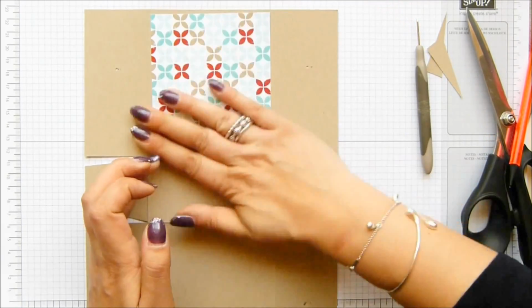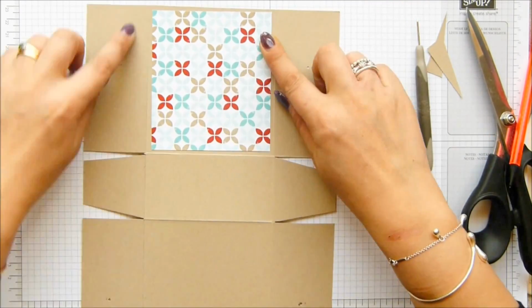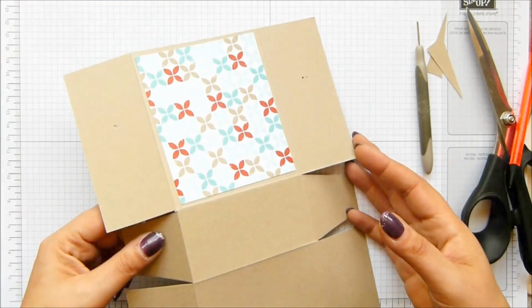There we go. Oh, that was really badly lined up. Look at that, it's all close there. We'll pretend it's gorgeous and it's fine.